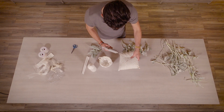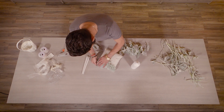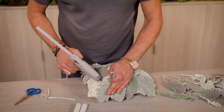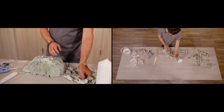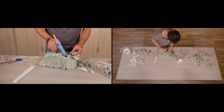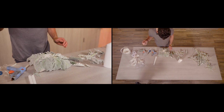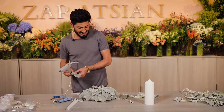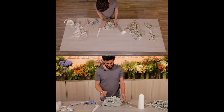I'm going to take my glue. Amazing, the Dusty Miller. Sometimes you have to be really careful with the hot glue gun. It might burn the leaf, so if you're using a darker green leaf, it might get brown. And this thing is really hot, so you can burn yourself. Look at how gorgeous that is.